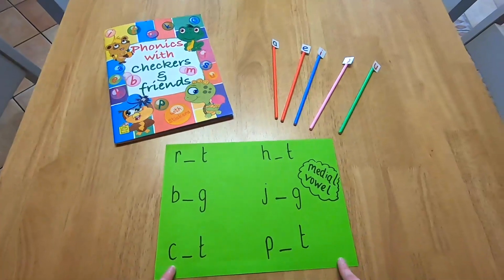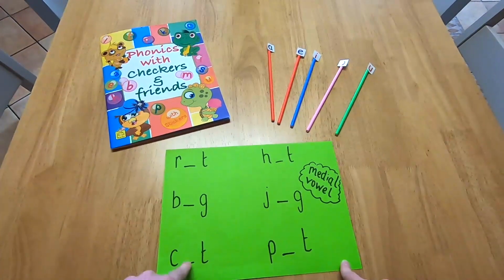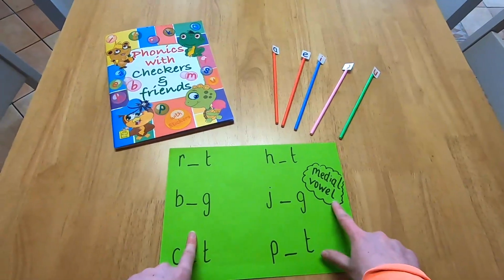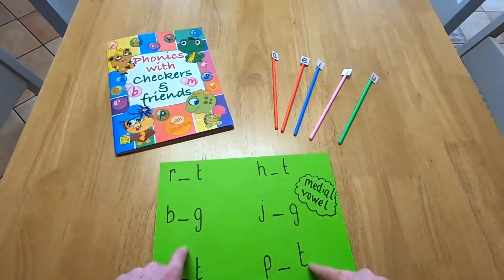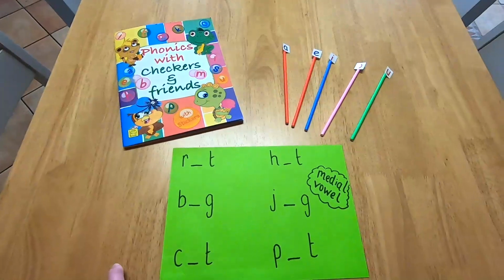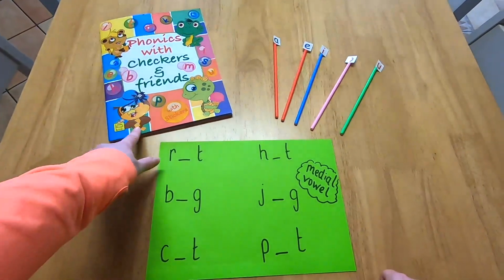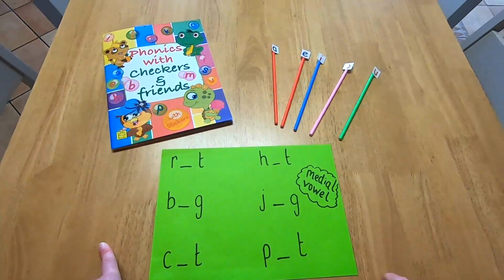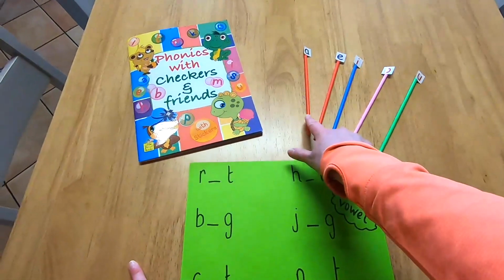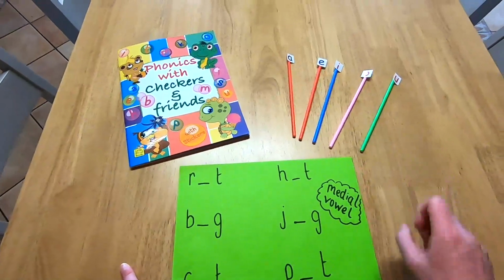I have a page where I have written some words with the missing medial vowel. And that's what I'll be chatting to you about now in a little moment. And then I have used my straws that I was using for my 2D shape lesson the other day, and I have used the little stickers from the book, but you can make your own stickers here for our 5 vowel sounds. So I have A on my first little stick, E, I, O and U.